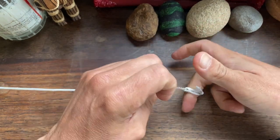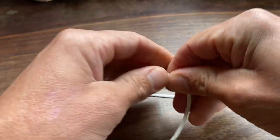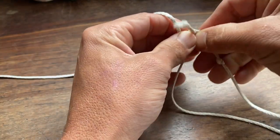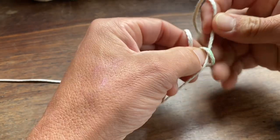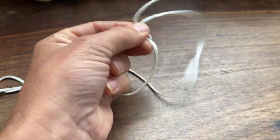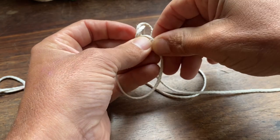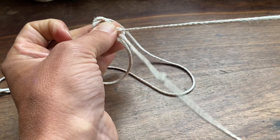Now find the place in the middle of the string to make your pouch. Again, you'll make a bowline — pass the end of the cordage through the loop, around the back, back through itself, and then adjust the bowline to roughly the size of the pouch that you want. The pouch size and cordage diameter will determine what style projectile you can throw.